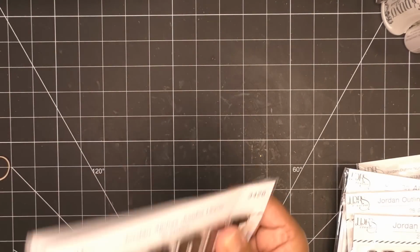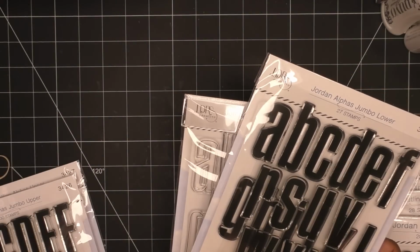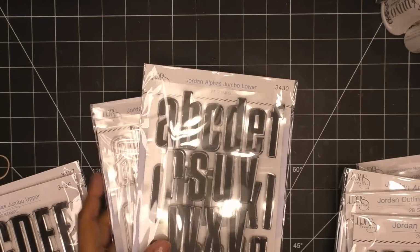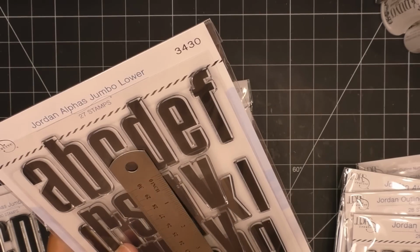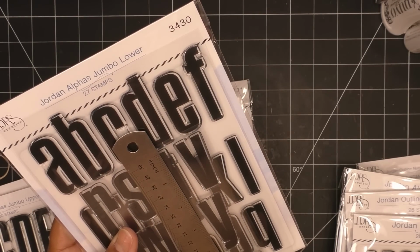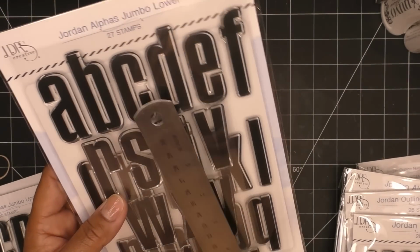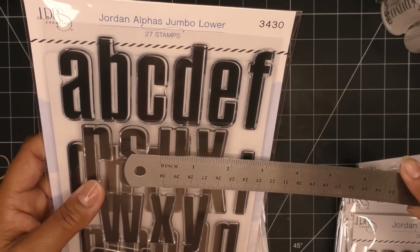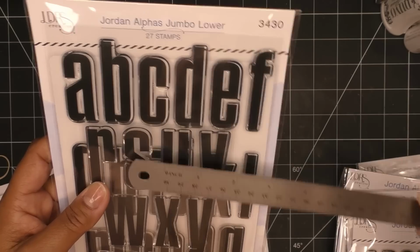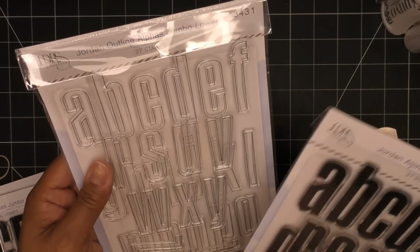And finally, we have these other guys here that are the lowercase jumbo. And I mean, these are jumbo. And then we have the uppercase, the jumbo uppercase. So let's check out the lowercase. I'm trying to get a good look at one of these guys. It's like 1 3/4 inches. The stamp itself is a little bit bigger, so I'm just trying to see exactly the black area. By like 5/8 of an inch. It just depends on the lettering. And then you have the outline for those guys, for the lowercase.